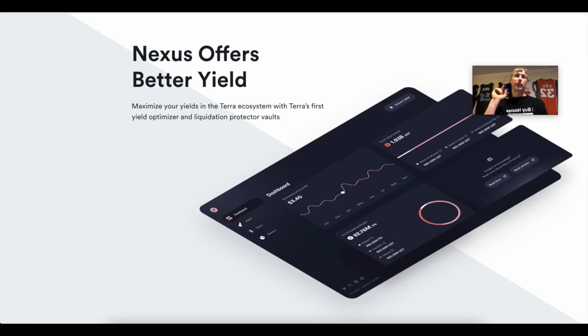Now, Nexus Protocol. This one does not have the yield optimizer out yet, but when that comes, I will be uber bullish on that. Basically, this will allow you to go on Anchor Protocol and literally lever up as high as you want, or as high as you possibly can in a safe way, and it will automatically repay your loan or take out another loan, depending on how the prices are, and it will maximize the rewards and the gains that you get. It's pretty cool for Nexus. I made a full video on this as well.